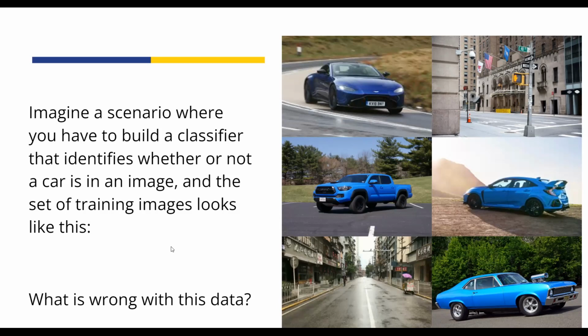That's what we call binary classification. Imagine if we had a data set of a ton of images, some with cars in them, some without, and the data set looks something like this. Right, of the images that we have here, some have cars in them, some do not. But there is one critical problem here, and I'm sure you all know what that is. Every single car image that we have in our data set is a very vibrant shade of blue.